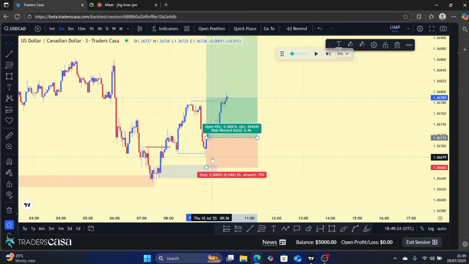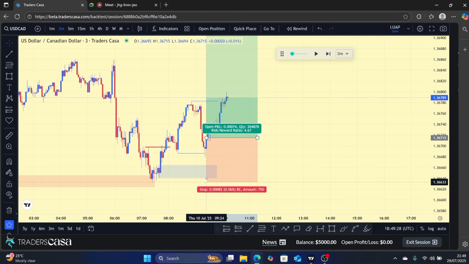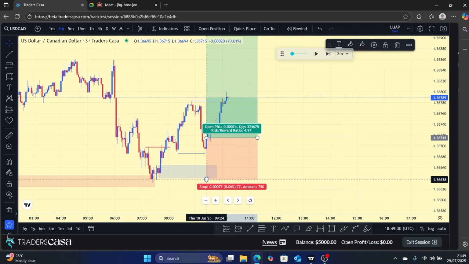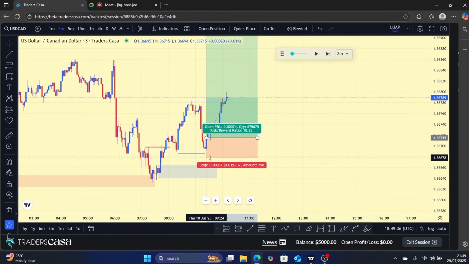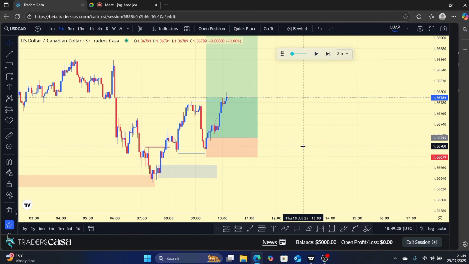That's the reason why placing the stop loss somewhere there or here will be recommended. But sometimes price can create a major inducement even after that. So it's upon you to choose which way you will be doing it, because if you place your stop loss here, of course your risk to reward will be small and things like that. So it's upon your decision.